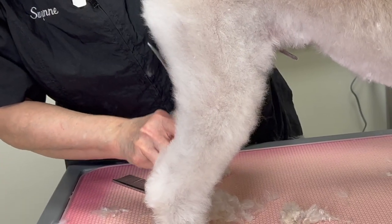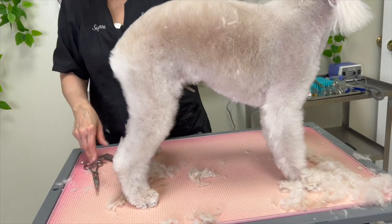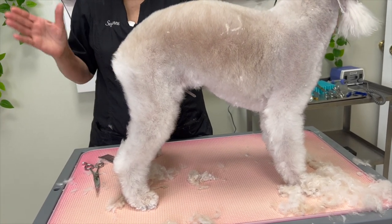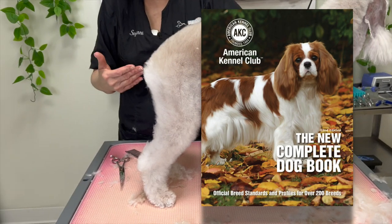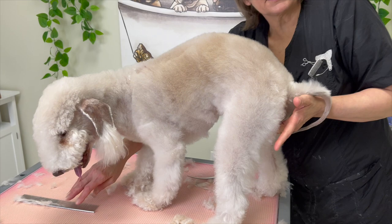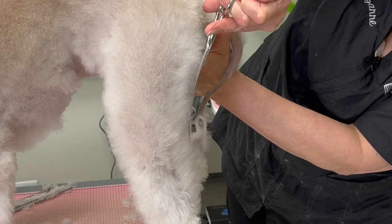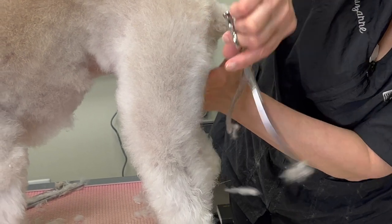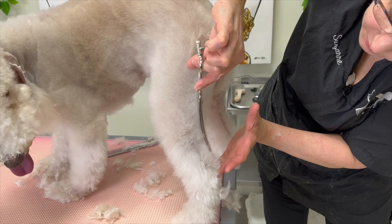And anytime as a groomer, when you have questions about where does this go, where does that go, your standard of the breed is what pulls that together for you. You got to read it. Got to read the breed standards. And see how it's more going straight down. Yes. Well let down hock, well means let down low. Hock down.